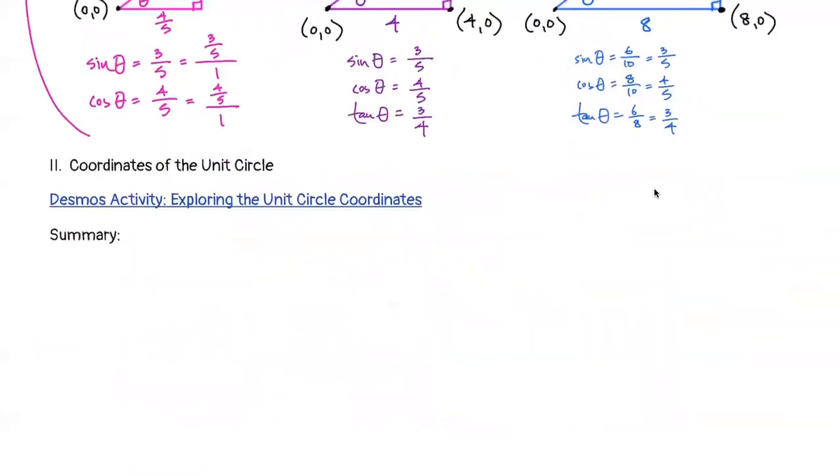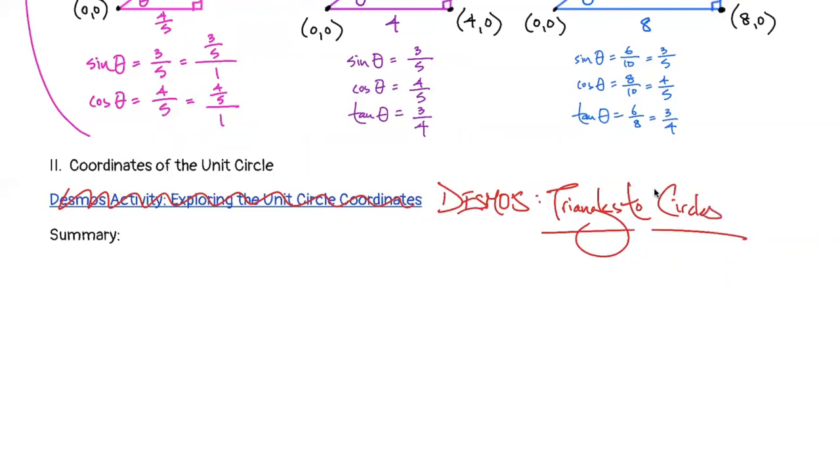So there is a Desmos activity that is your classwork assignment for this week. So please go and do that one this evening. This is triangles, two circles, right? I think it'll be a really good review of the story of what we're talking about. But also in a way where you can move things on your screen and see, okay, as things are moving, what's changing and what's staying the same, right?